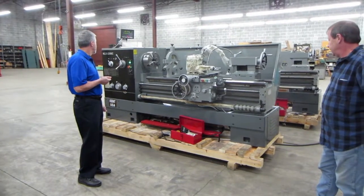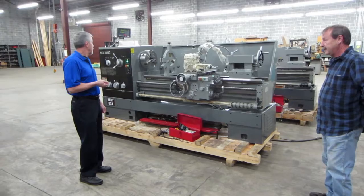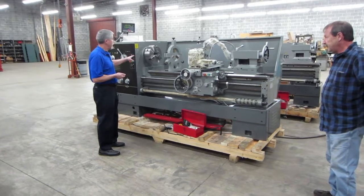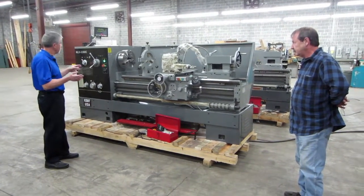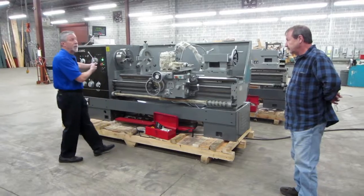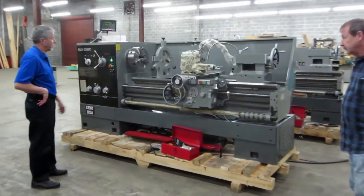Lines 2260, 2280, and 26120. These sell quite a few of these. The 4-inch spindle bore is a big feature that people are looking for, that allows them to take something longer than they can fit between the chuck and the tailstock and go up into the spindle if they need to do something towards the end of that work.